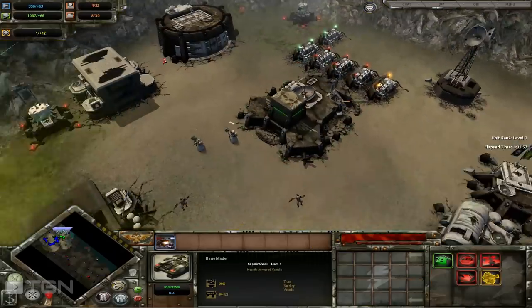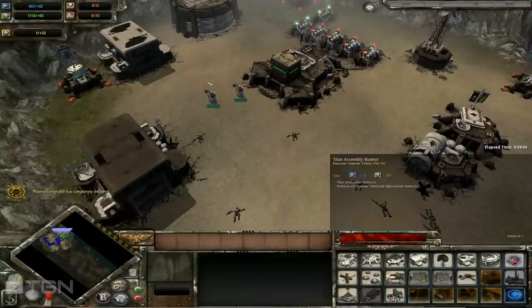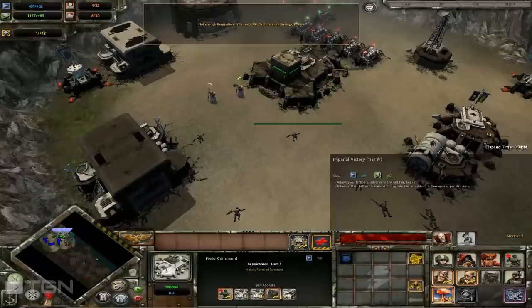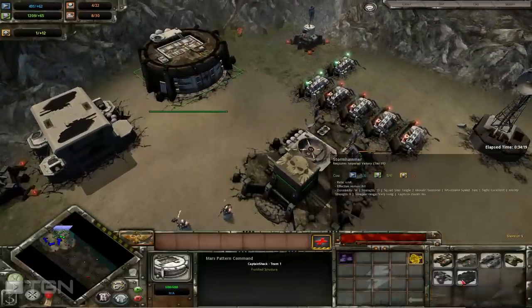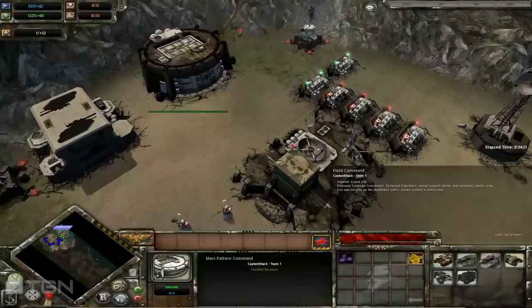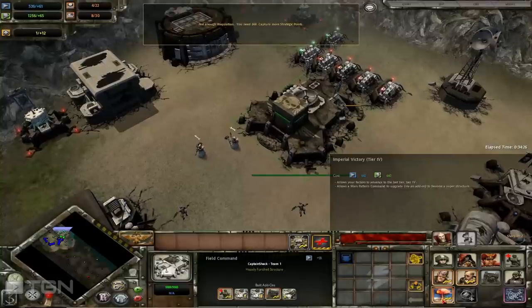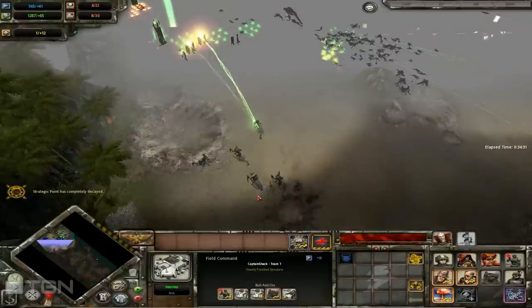All right. So, what we're trying to build is this Titan assembly bunker. Fairly expensive, the unit that's going to come out of it. First, we have to get up to Imperial Victory Tier 4. So, my build limit is 22, right? Yeah. You know what I'm currently sitting at? 31. How'd you pull that? Oh, you rezzed your dead, didn't you? Nice. Got those lazy bastards right back up.